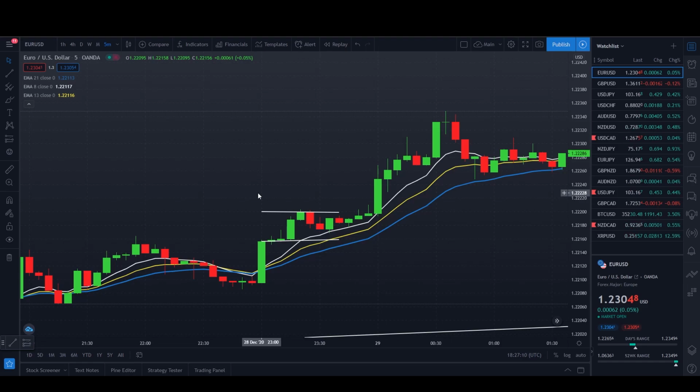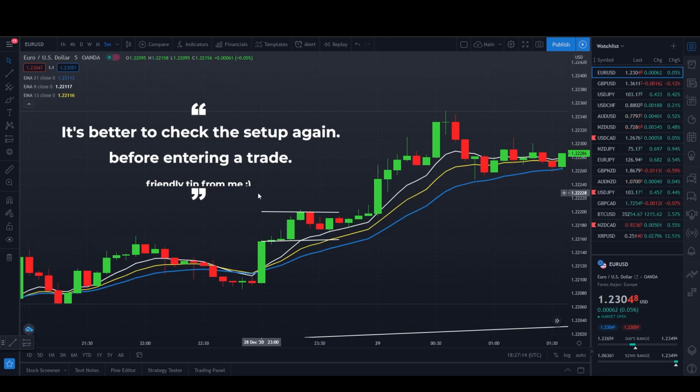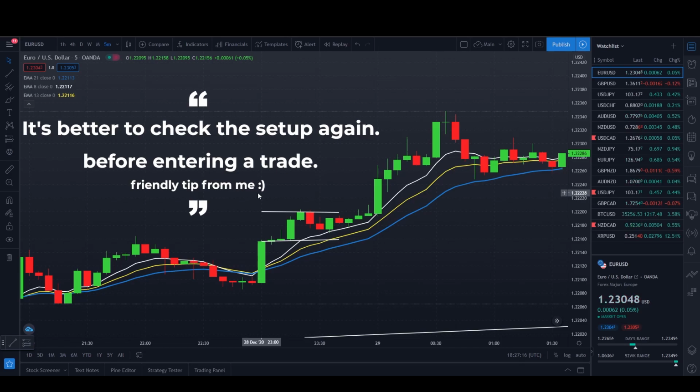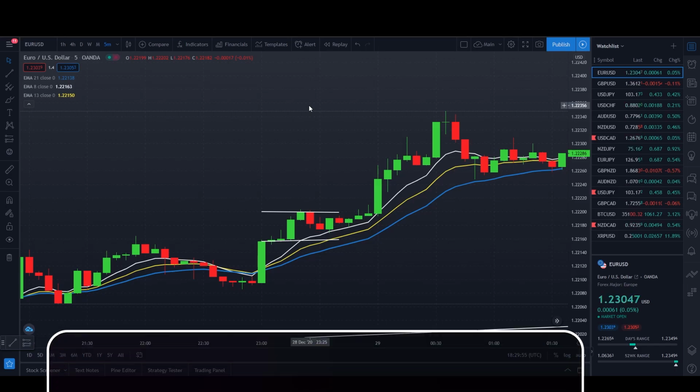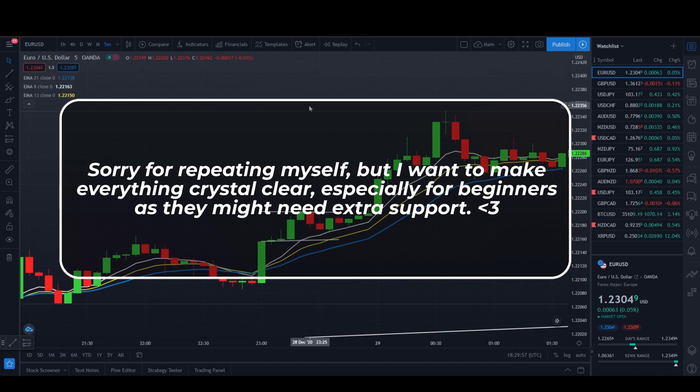So just to recap, we identified the first candlestick that touched or crossed the EMA line. Including that candlestick, we count back 5 candlesticks, and then we identify the lowest and the highest point of those 5 candlesticks. Because candlesticks are above the exponential moving averages, and we also have moving averages and candlesticks in an upward direction, this is what's referred to as an uptrend.